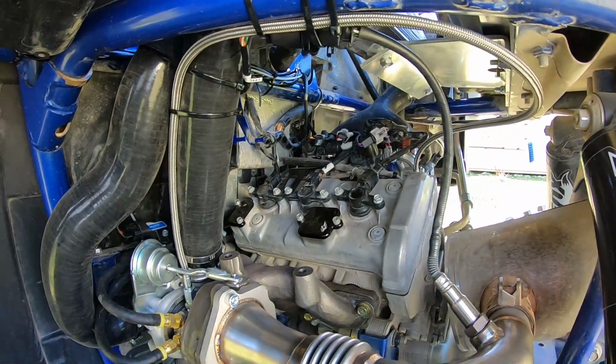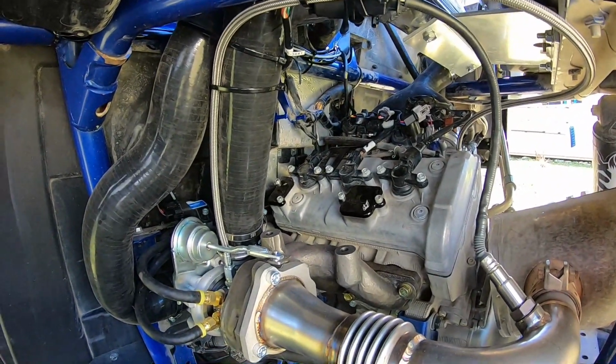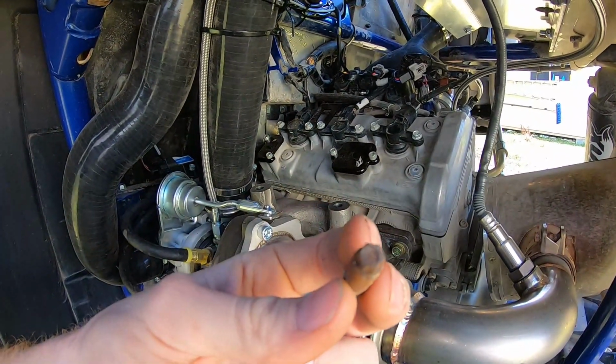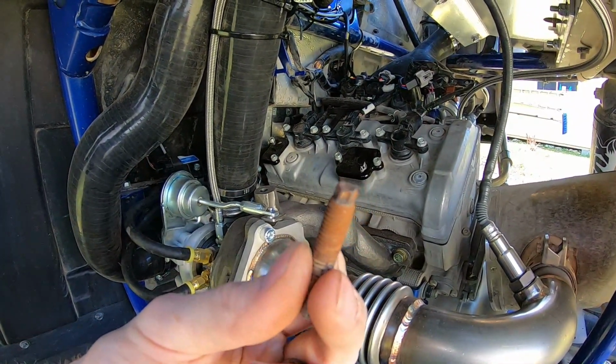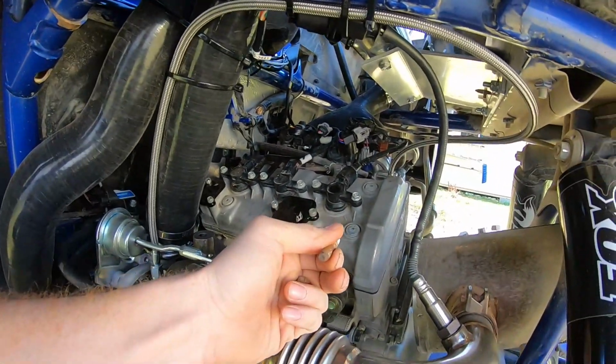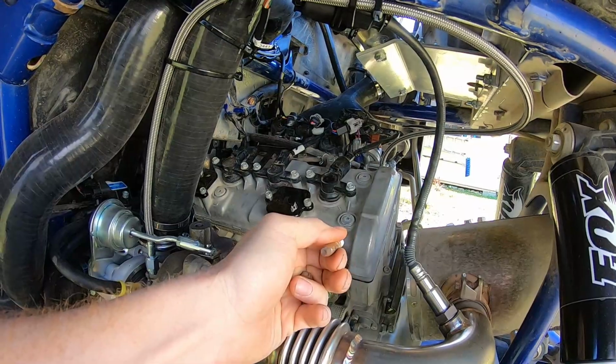So let me show you here. The stock exhaust stud that comes out of your head has, I don't know if you can see that, but it's an inverted Torx. So I had an inverted Torx socket on this, and I'd be trying to take it out and the socket would be skipping and whatnot.